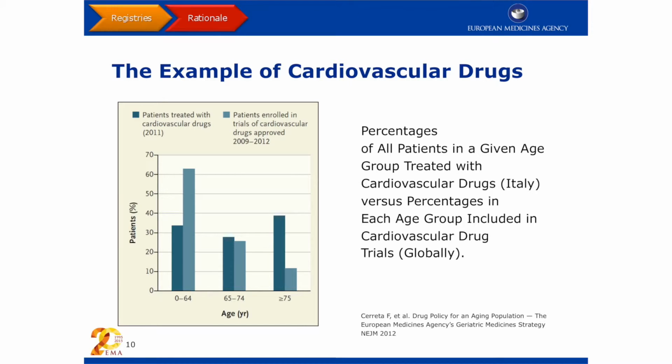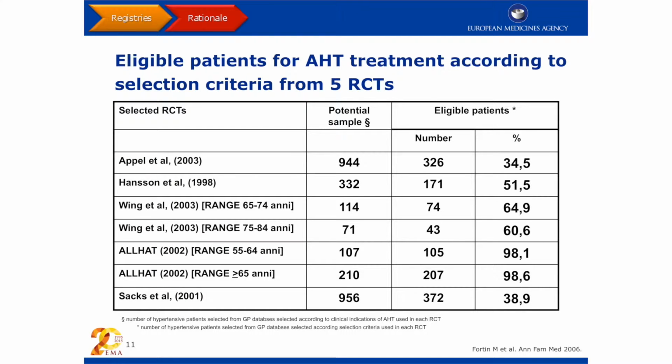I think that Giuseppe already explained the rationale of why registries in the post-marketing phase. We know that elderly patients are generally underpowered in the clinical trials, and this is a nice example that demonstrates the potential sample of patients based upon these specific trials and the clinical indication, and then the real number of patients after the exclusion criteria used. So, which means that probably, to be optimistic, between 50 and 70% of the population studied in the context of the clinical trials is then the population that has been treated with the drug in the post-marketing phase. So we probably miss a percentage ranging from 30 to 50% in the post-marketing phase that has not been studied in the context of clinical trials.